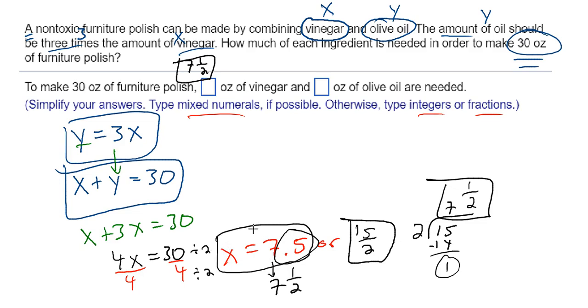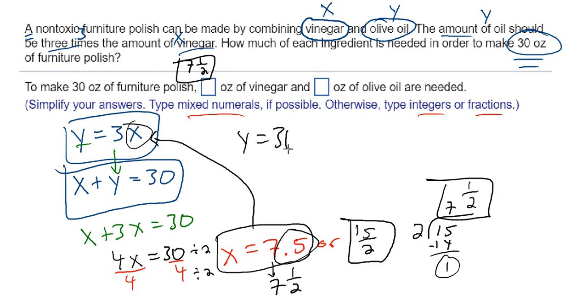Now we need to find y, so we'll plug that in up here. And I don't know, a mixed number is not the best way to do computations. So I would not plug in 7 and 1/2 for x. I think that'd be a hard way to do that computation. So either as a decimal or as an improper fraction. So if you want to do this as a fraction, maybe we could just leave it as 15 halves and plug it in up there. I'm kind of leaning towards, let's just do this as a decimal, and then we can convert the decimal into a mixed number from there, hopefully. So we'll plug in 7.5 here.